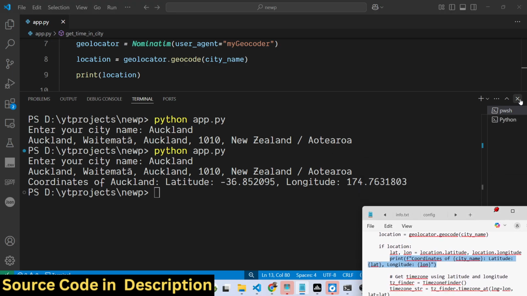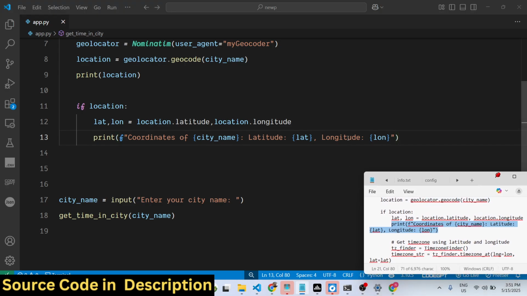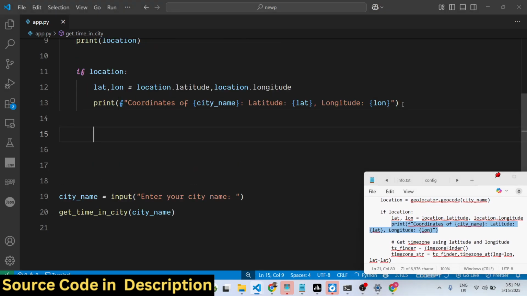Once you get these coordinates, it becomes really easy to locate the place.